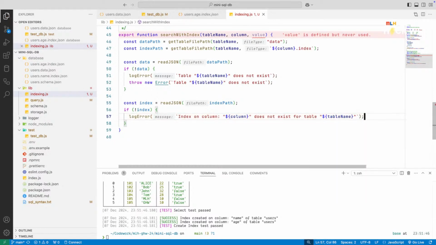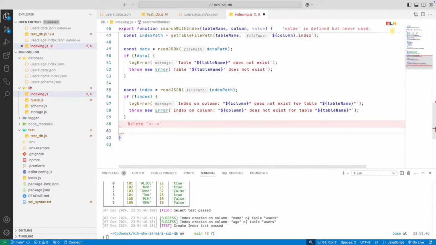Okay, and I'll just copy paste this because I'm so lazy. Perfect. So if no index, then we'll throw this new error.